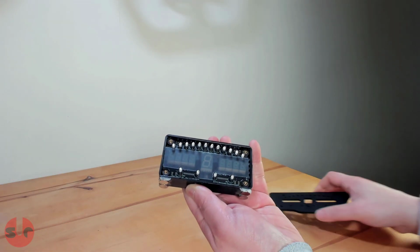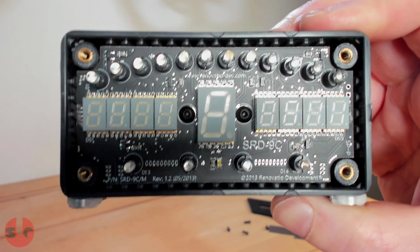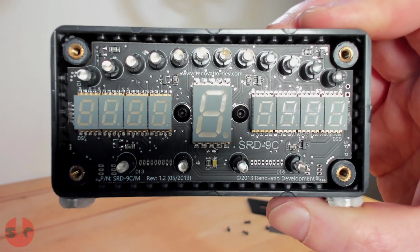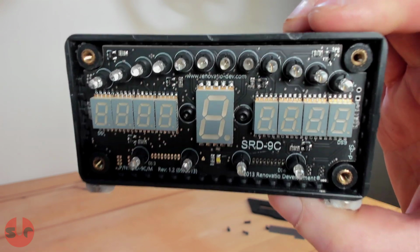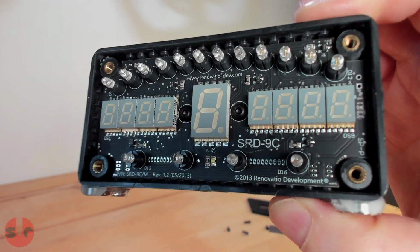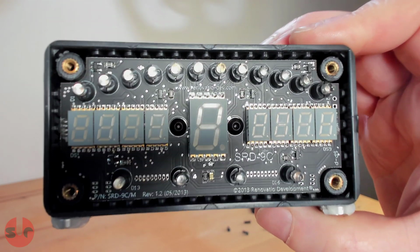Let's take a quick peek inside for the curious among you. The faceplate comes off easily as they do sell some alternative wheelbase mounting brackets that you replace with this faceplate. We have a custom board and everything is nicely laid out and soldered, so yep, looks good.